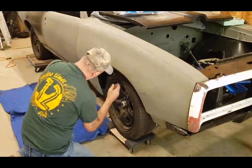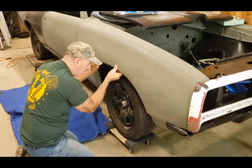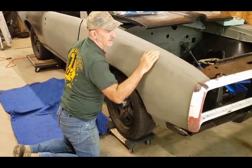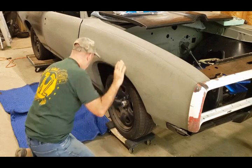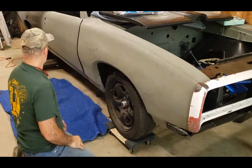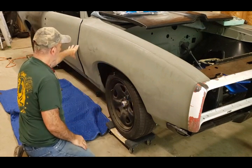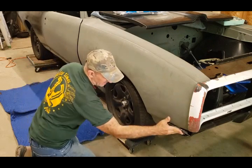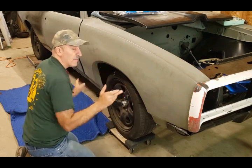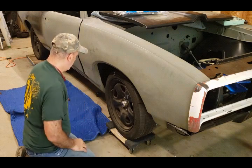The hard part is lining up the inner fender with the fender - it helps if you have an extra hand, but if you take your time you can do it. I have a big gap in the camera right now because the whole fender has to come back to compensate for all the alignment and adjustment needed. I'm going to get everything bolted up temporarily, push everything back, and then show you exactly what I did.